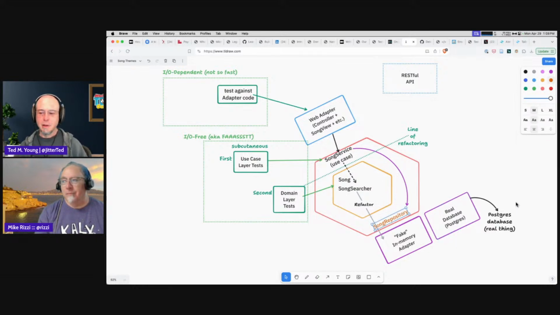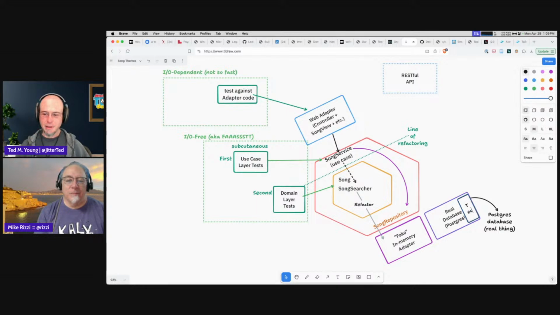We have our port. This slice here is what I think of as the technical connector. That's what we'll call this. This is the thing that implements our Spring Data JDBC repository. And then we need something to take our song objects, our domain objects, and transform them into the things that get stored into the database. So that's what we're going to write today, basically the rest of this adapter.